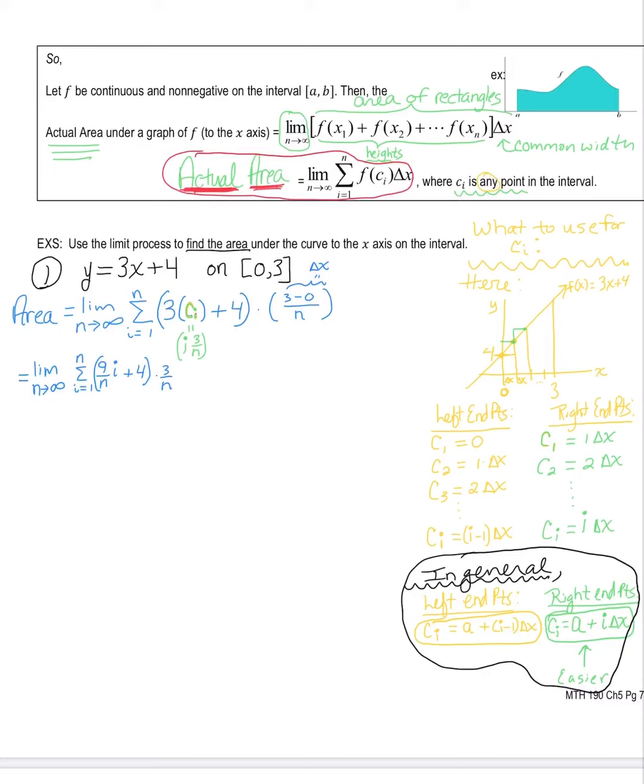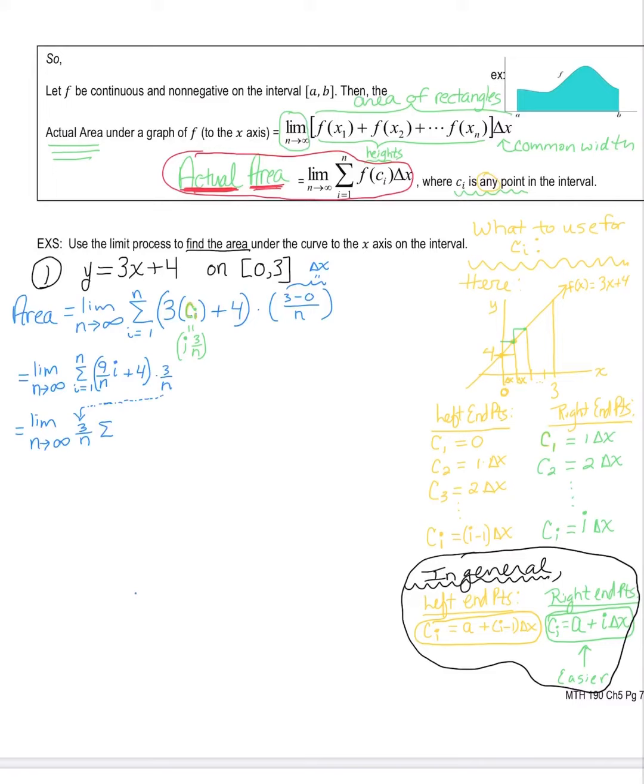Well, this 3 over n factor, I like to just bring it out in front of the sum because it does not have an index of i in it. And so without an index of i, it really can be treated as a constant. And so it cannot come out in front of the limit, but it can come in front of the sum. We'll get to the limit at the very end. Obviously, 3 over n is going to have an impact on the limit as n goes to infinity, so it can't come all the way out in front, but it can come in front of our sum.